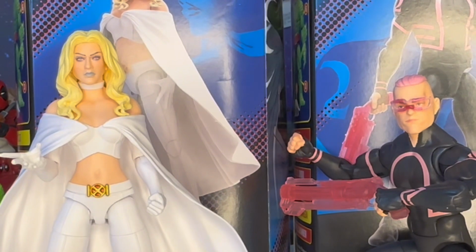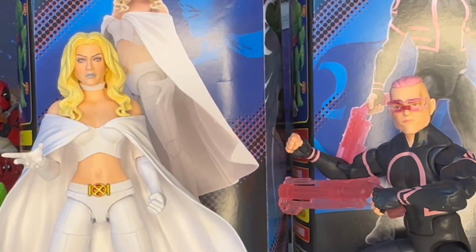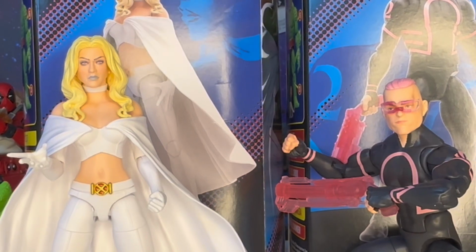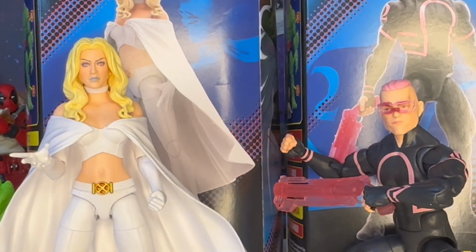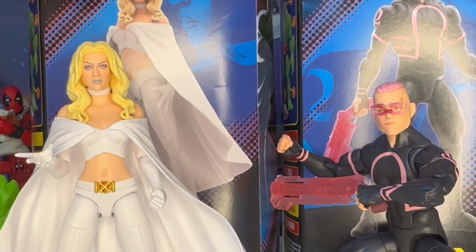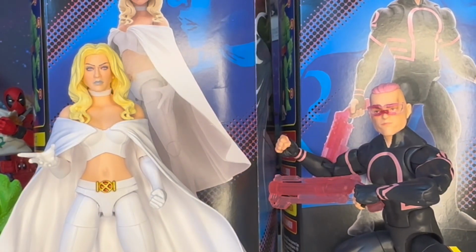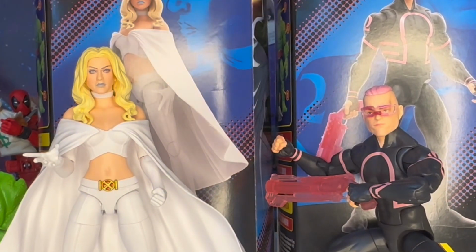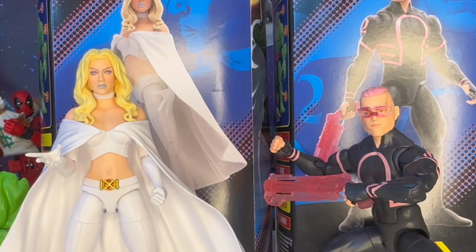On a scale of 1 out of 10, I give the Emma Frost a 7 out of 10. It looks very nice, very good sculpting and paintwork. I love this female body, and the head sculpt looks very nice. I think it looks pretty much just like the figure render. However, the cape looks great, but it messes with the arms too much. The arms are pretty much useless.